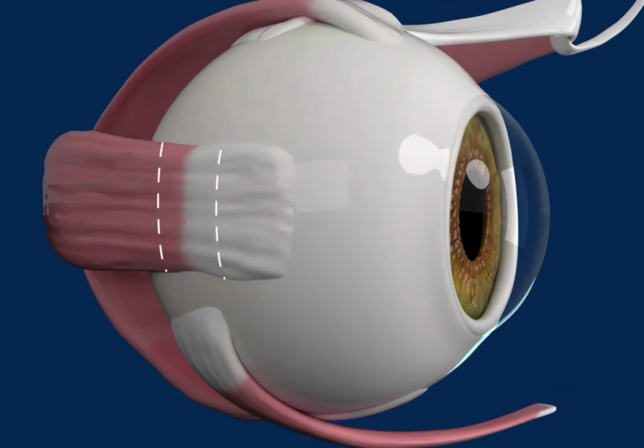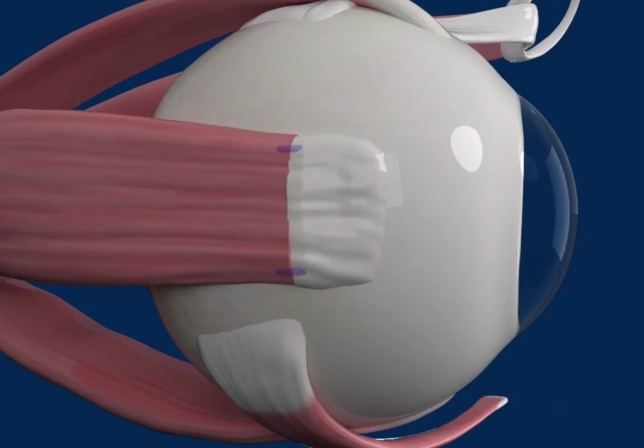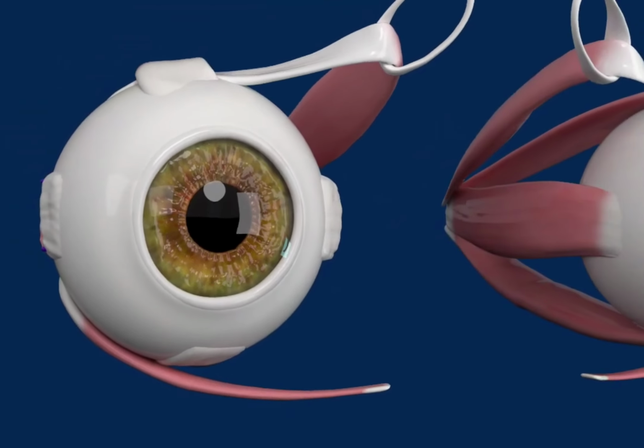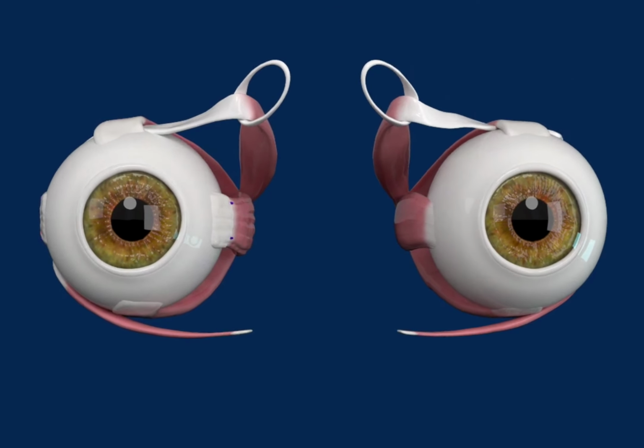To strengthen a weak muscle, a section is removed and then reattached to the eye so it will pull tighter. It is common to have more than one muscle adjusted on one eye, and in many cases, both eyes will need surgery in order for them to move together.